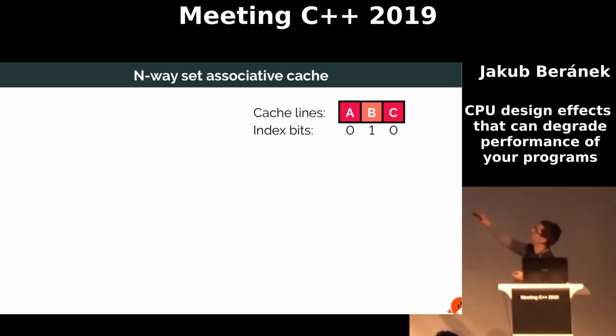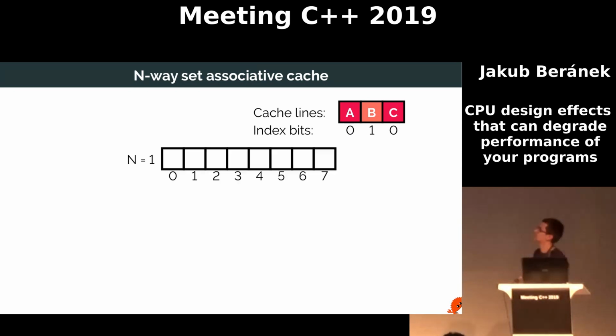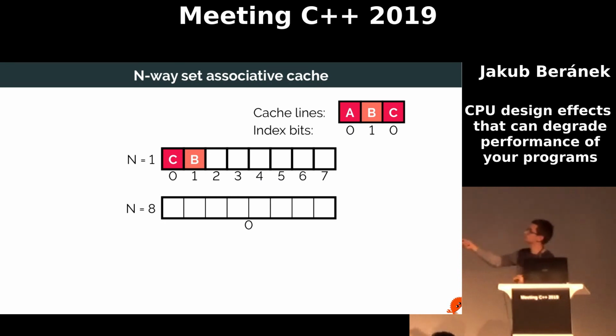So a quick example: I have 3 cache lines, A, B, C, and their index bits are 0, 1, and 0. With the direct map cache, A will go into bucket 0, B will go into bucket 1, and C will go again into bucket 0, but there is already A, so I have to throw A out. So I cannot even hold those 3 cache lines inside this type of cache. When I use just a single bucket, I can put all of them inside because they will just find the nearest free spot from the left and I have enough space for them.